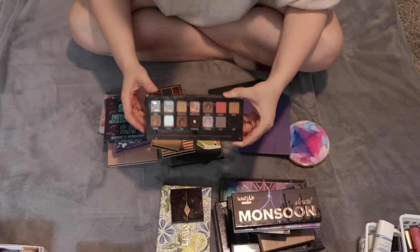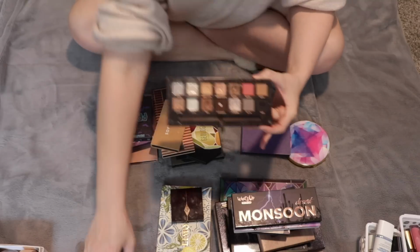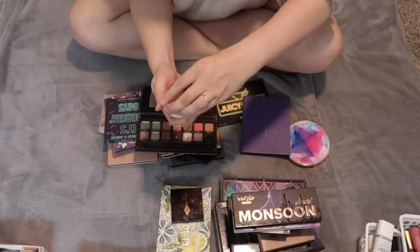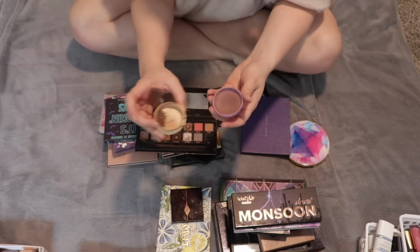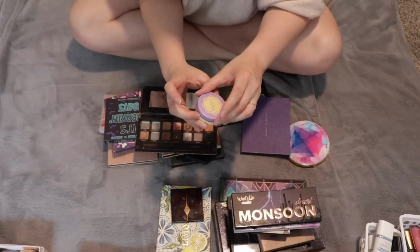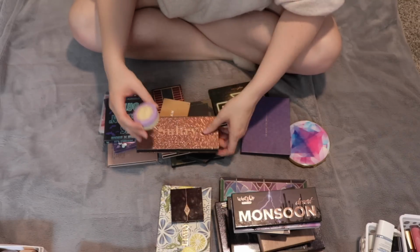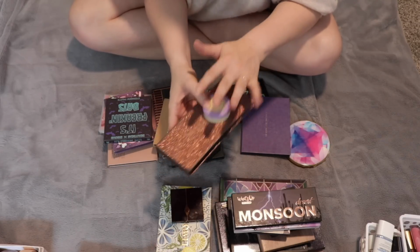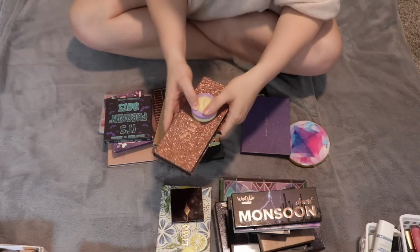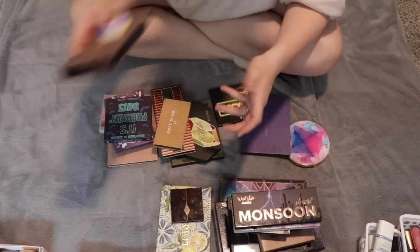I have a lot of great memories with this. I wore shades from this palette on my wedding day, and then I did scrape out the rest of the twig shade. I scraped it out into this little container, and I was originally going to try to use it as an eyebrow powder or a contour, but it is just way too dark, way too pigmented for those sorts of things. So I tried. I reached for this over 300 times. I think I've gotten more than enough use out of this, so I'm going to officially retire this palette.